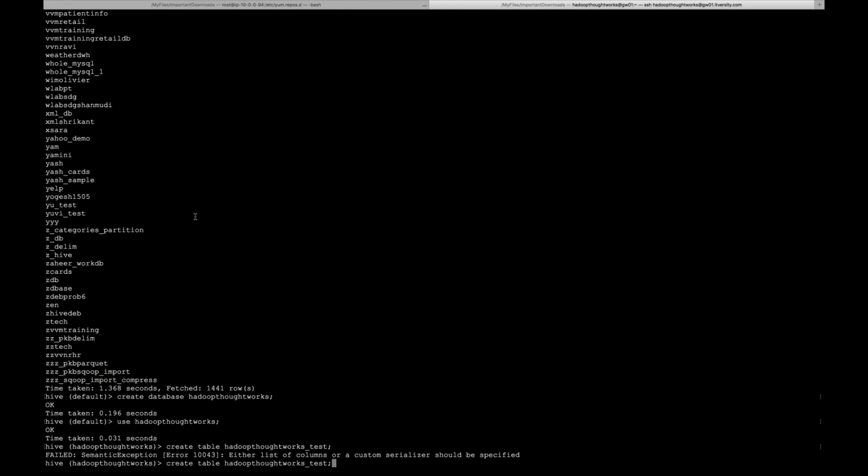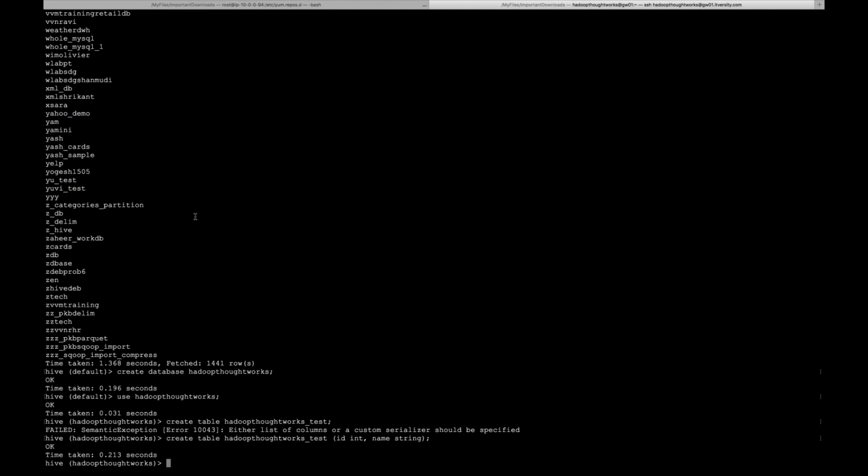So if you observe carefully now, do you see that? It said okay now, because you created a table and you mentioned, my dear Hive, I'm going to create a table called Hadoop ThoughtWorks underscore test, and the columns in it are an integer ID, and a name which is a string.